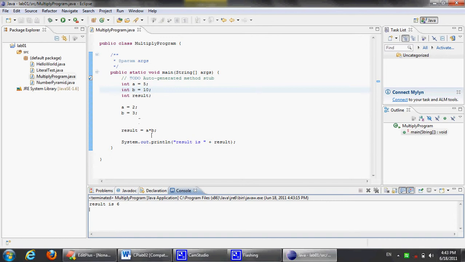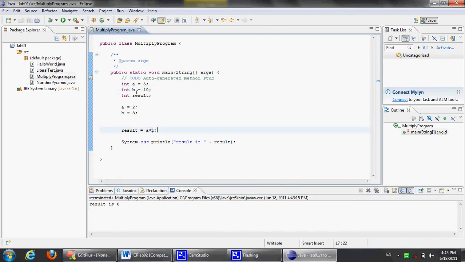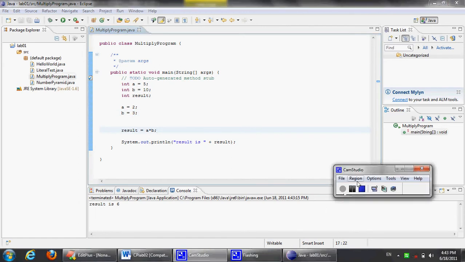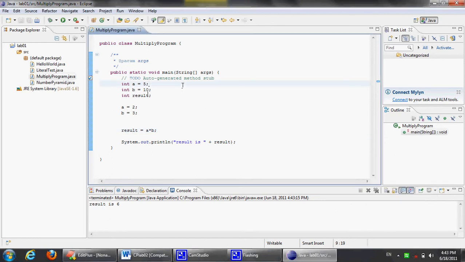At that statement, the value of A becomes 2 and B becomes 3. So when you multiply it, you get 6. To conclude this, the variable can be declared with an initialized value. However, within the program, you can always change the value of the variable by the assignment operation.